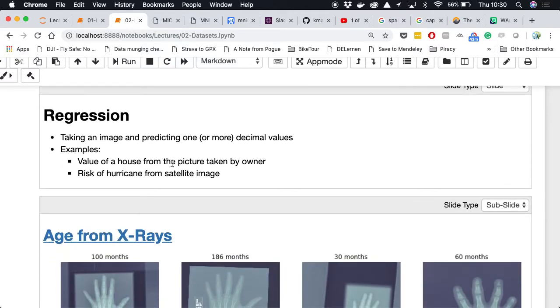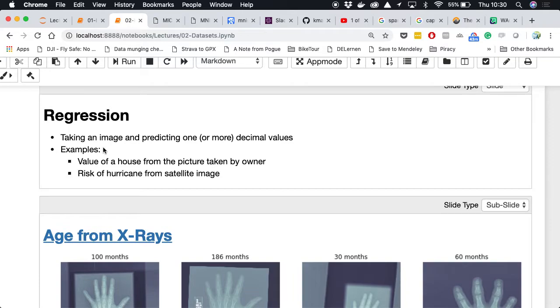Regression is where you take an image, or whatever your input happens to be, and you try to predict one or more decimal values out of it. An example is the value of houses from a picture taken by the owner.